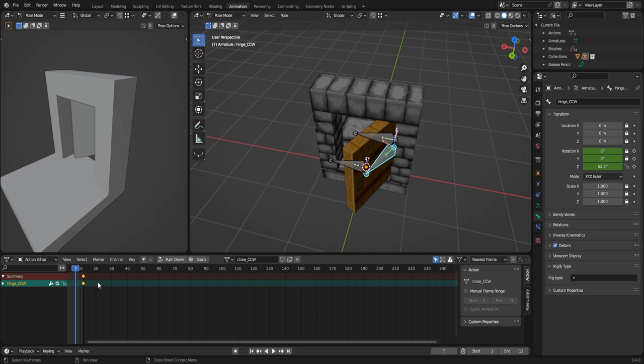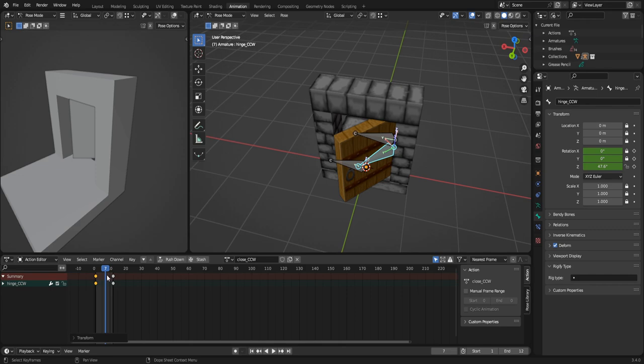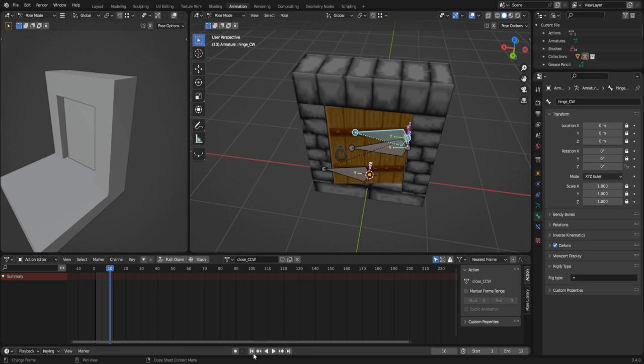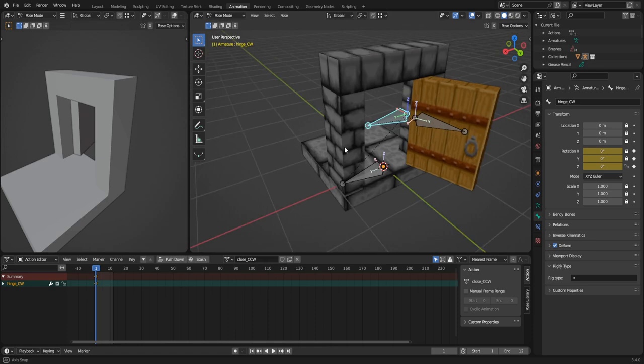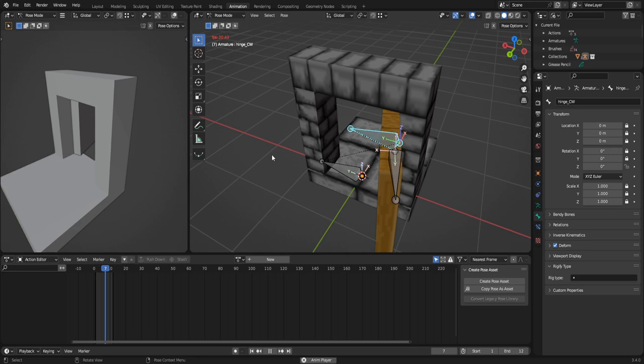Click on that. Let's move those guys out of the way. Move these guys to the end. Move those guys to the start. And now that open counterclockwise is now closing. And one last thing. Let's just click on that guy and go back to the start. And keyframe that at 0 degrees just as a safety so that we know that this bone is always going to be stuck at 0 degrees. And press stash to save that. And those are our 5 animations. The only thing we need to do now is export this to our favorite game editor.